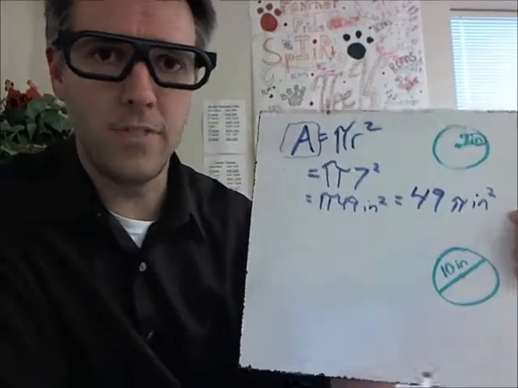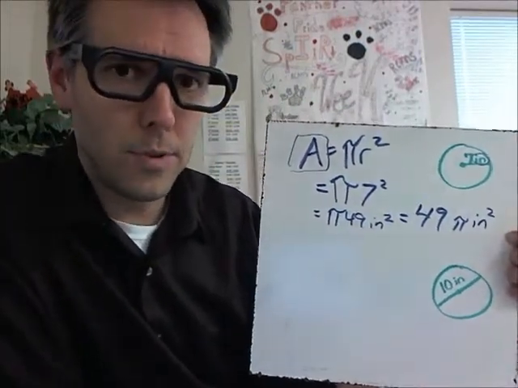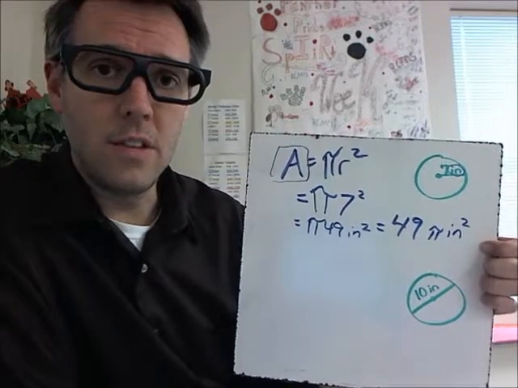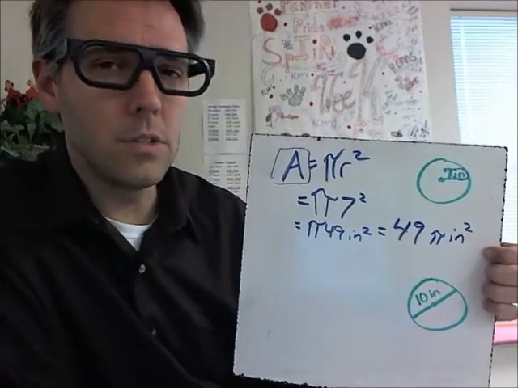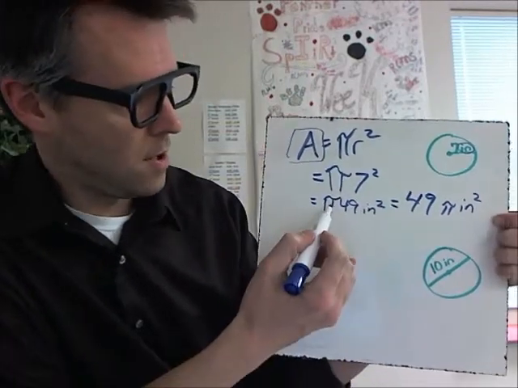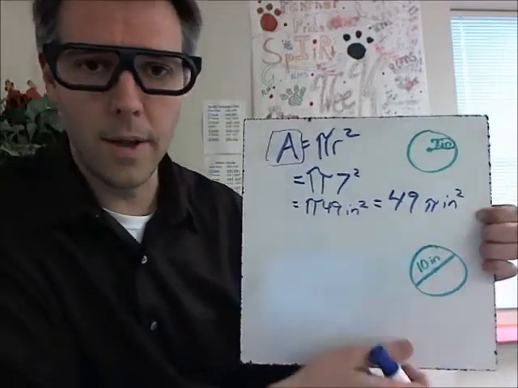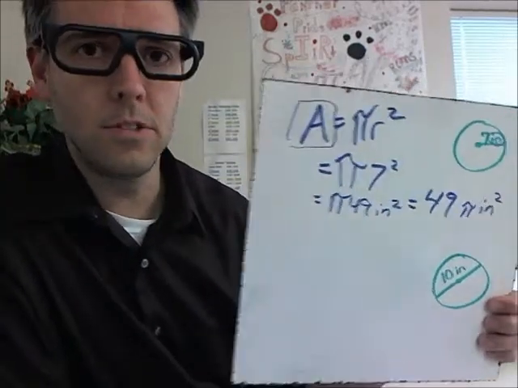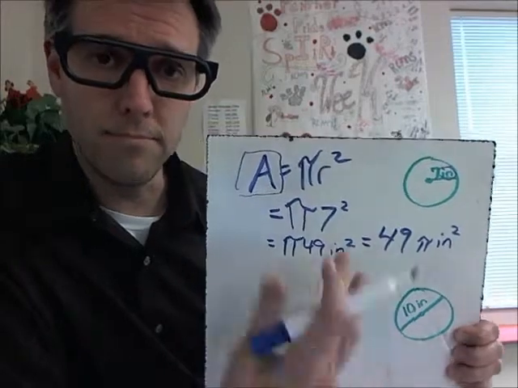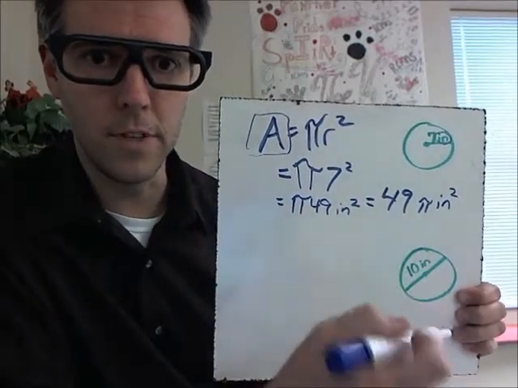It doesn't matter. If I said, what is 3 times 2? You would tell me 6. If I said, what's 2 times 3? You would still tell me 6. Doesn't matter which way you do it. So, pi 49, 49 pi, either way. If that still doesn't make sense to you, rewind the video and play it again. Kind of see what's going on here, the steps involved.